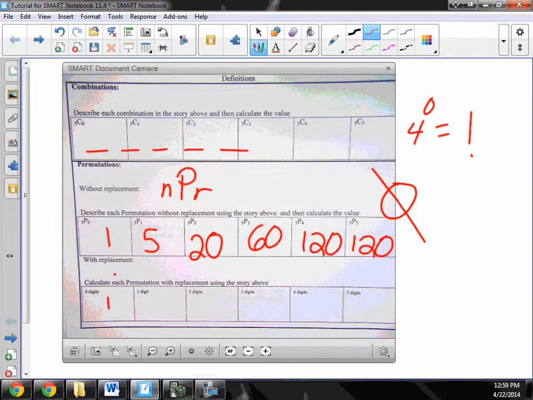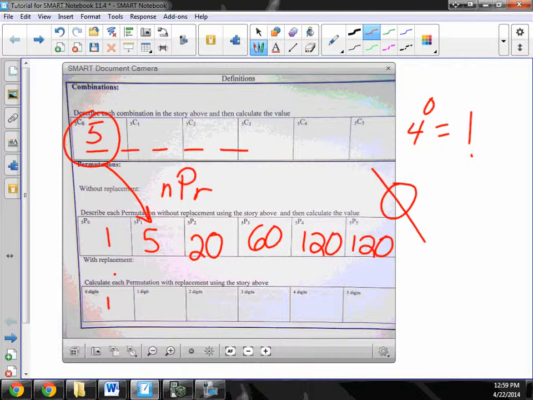How many options are there for the first digit? 5 options. I'm holding the bag of marbles. There are 5 marbles in the bag. So the first digit has, well, if you're only creating a 1-digit number, you get to pick 1 marble. So there are 5 options. Okay? Now notice, this matches that.